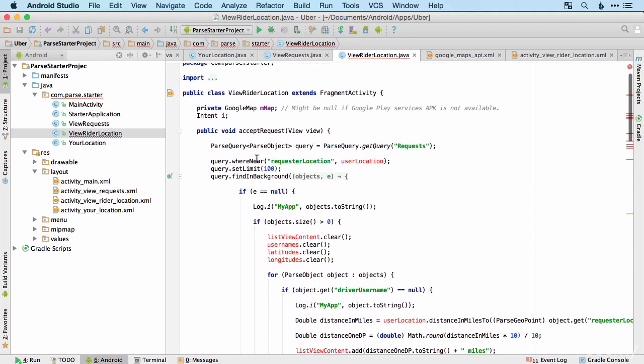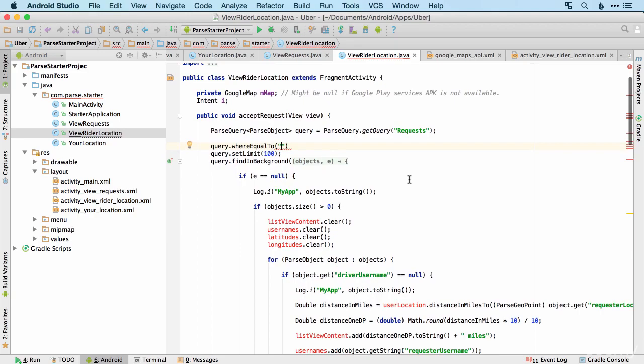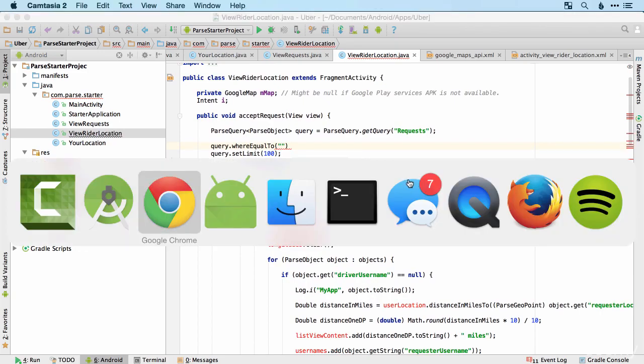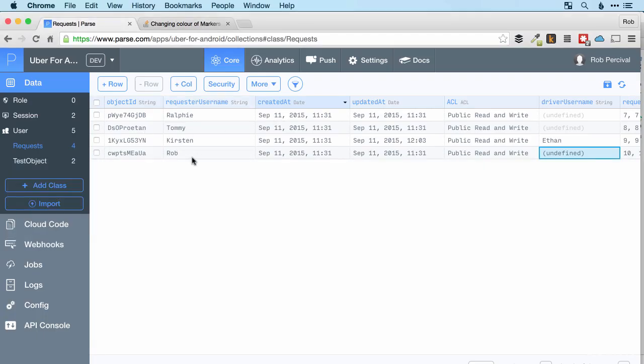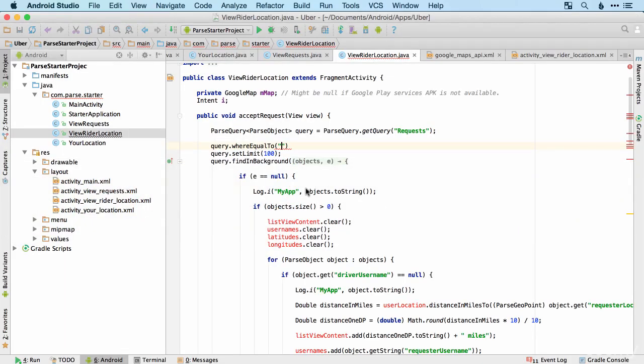So we're querying results, but we're not looking at where near this time. We're looking at where equal to, and we want the requester username to be equal to the username that was passed to the intent.